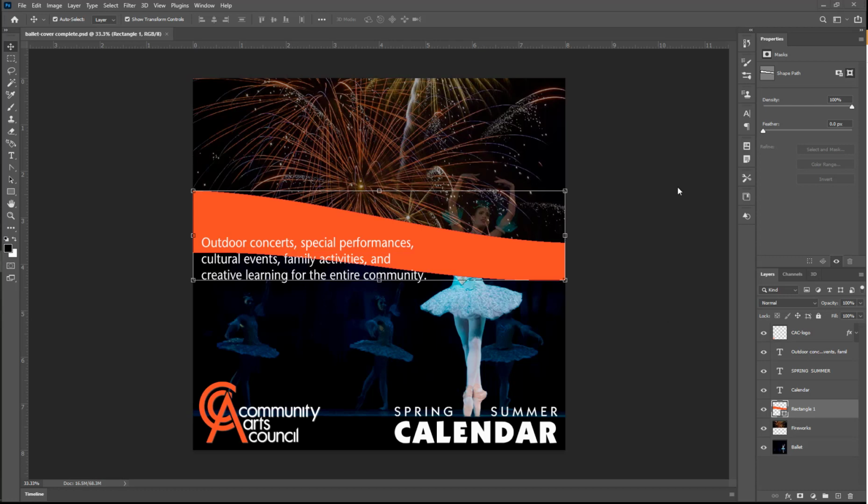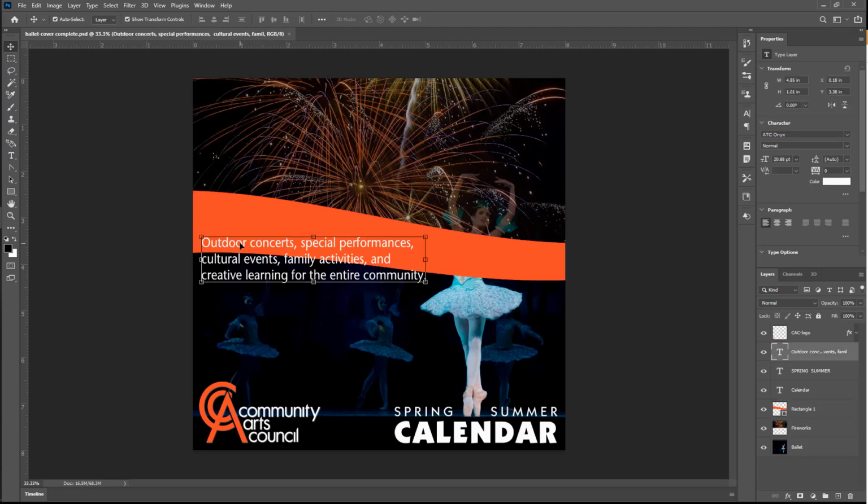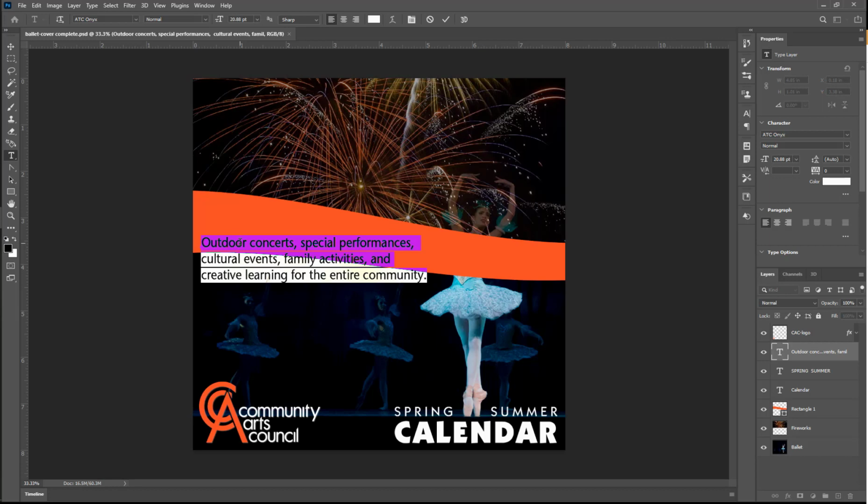Remember, we did the warp text before on the candy box. So pick up your Type tool, select the Outdoor Concert, put your insertion point in there, and select all of that type, and in your options bar select the Create Warped Text button.